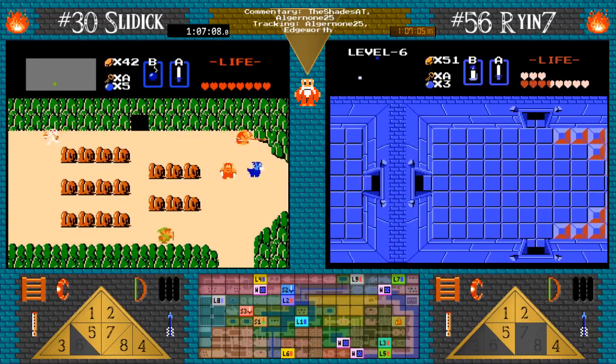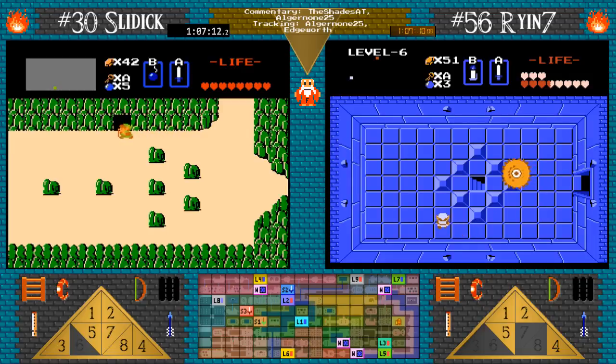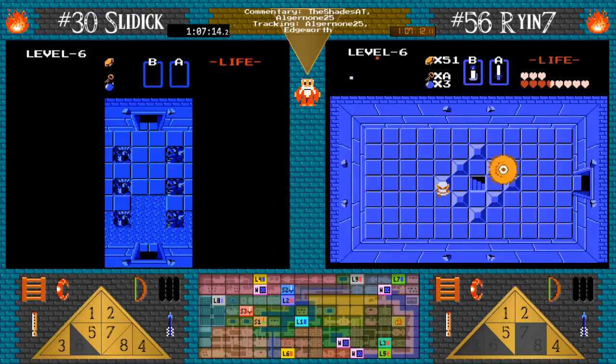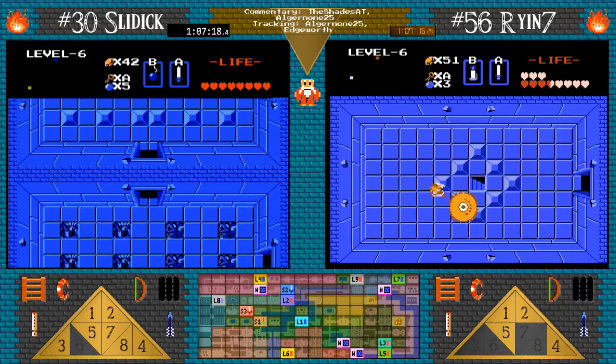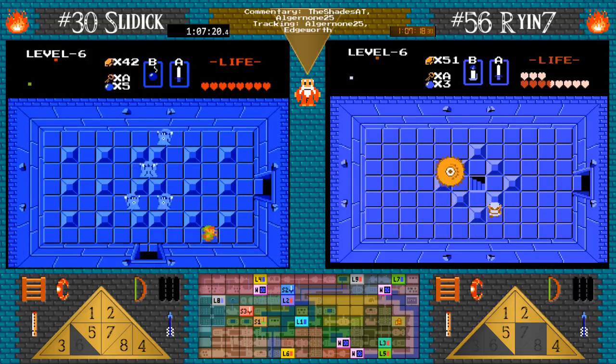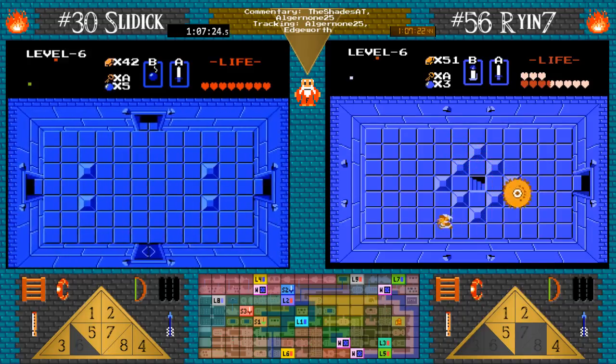Yeah. Ryan, you have the any key. You don't care about locked doors anymore. Yep, because there's that staircase. Yeah, he didn't think about that. So now both our runners are back in 6 here. We're still looking for that Triforce. This is the one that has eluded both of our runners at this point.